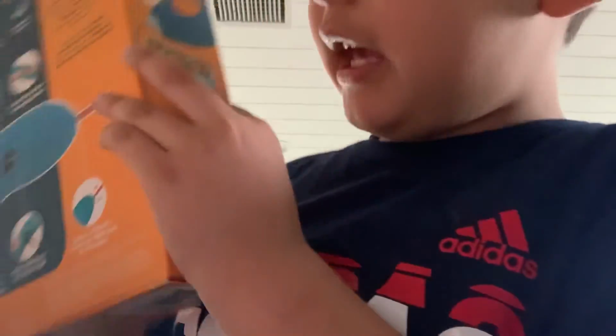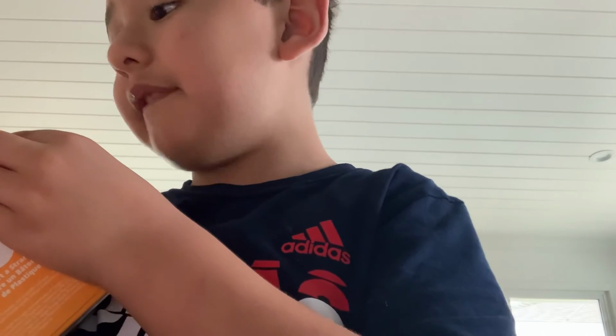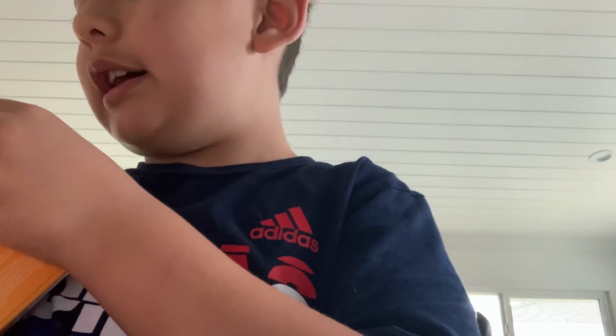You can buy a science box. You can buy a craft box. You can buy a museum box. Like, you can make museum gadgets.